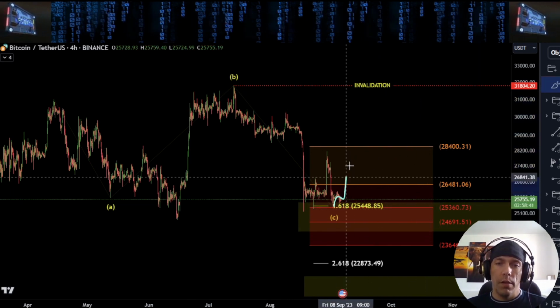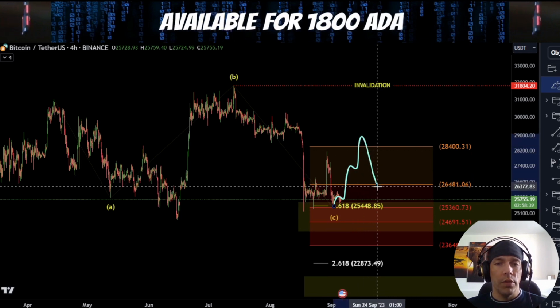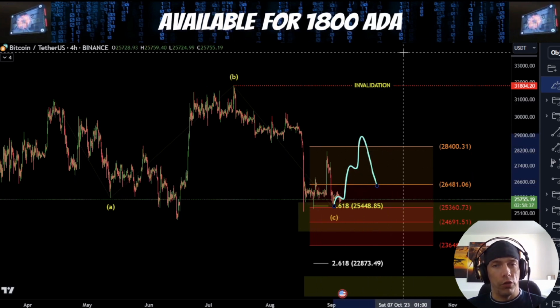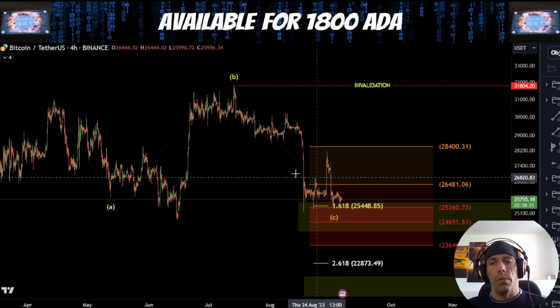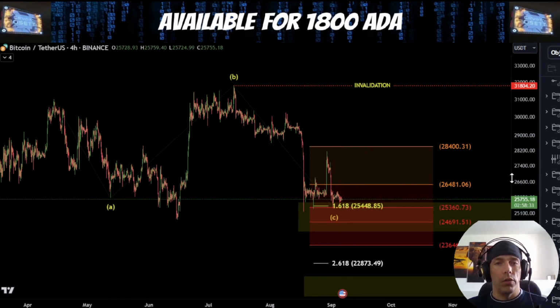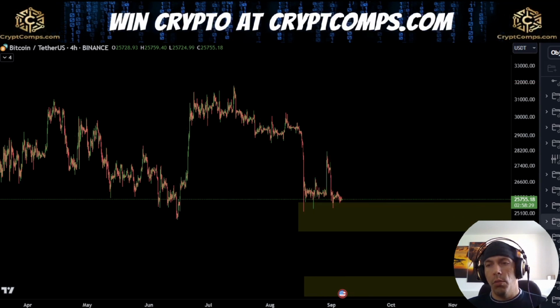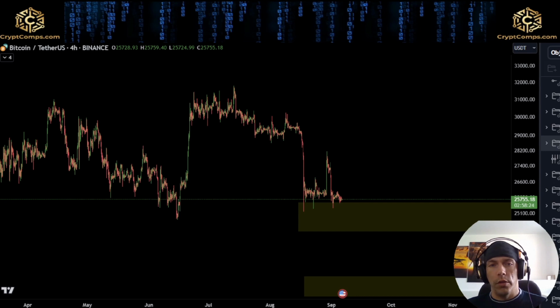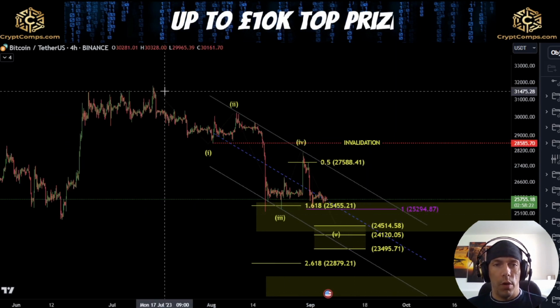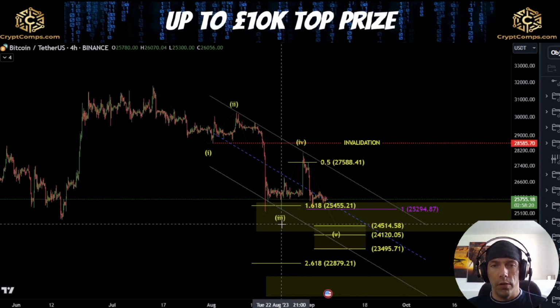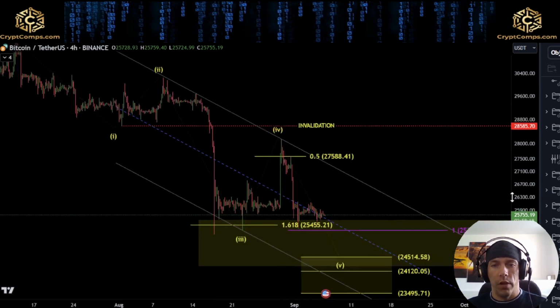If we start to see five-wave structure developing to the upside, it is possible that we could start to trend to the upside, but we don't have enough information for this currently. We are just tracking the different potentials here. Now, within this idea, what we would be saying is that we are looking for a five-wave structure to the downside, where we are saying that this is our wave 1 here, this is wave 2, this is 3, 4, and what we're looking for is our wave 5.